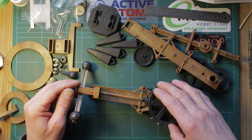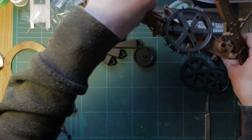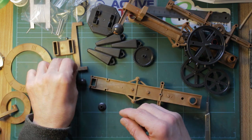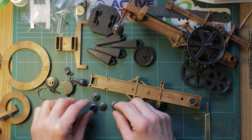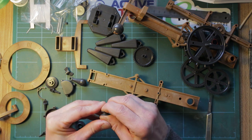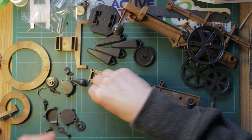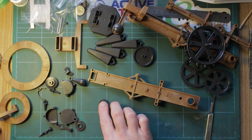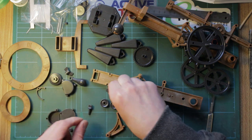Yes, we've done that. The next step, we need part B2, which is obviously the bit that goes above here, but I'm just going to put that aside for a second. C17 and C16, which are these parts here. There are two of those, and these press together accordingly. They make two little pulley wheels. They seem to fit together quite easily, but they are quite firm. I thought they might be loose, but no, they're actually quite firm. So we've got two pulley wheels, and then we need these two bits right here and these two bits right here, which look like little key pegs.